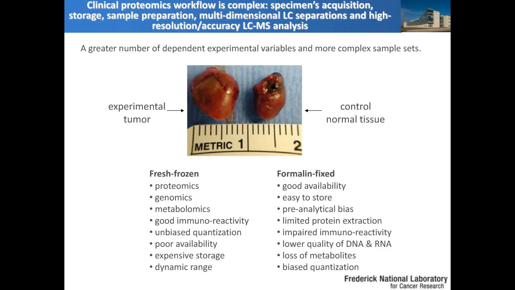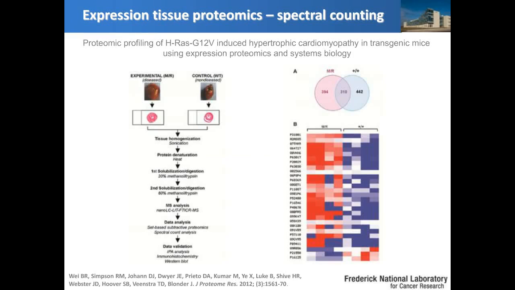And then it is also good immunoreactivity and unbiased proteomic quantitation, which is difficult to do with the formalin-fixed tissue. So anyhow, we would recommend using fresh frozen, although there are a lot of successful studies that are using formalin-fixed tissues. So we have applied our approach to show how successfully we can look into a very small amount of samples, and we have investigated a transgenic mouse model of cardiac hypertrophy, which was triggered by tetracycline-based manipulation of HRAS.